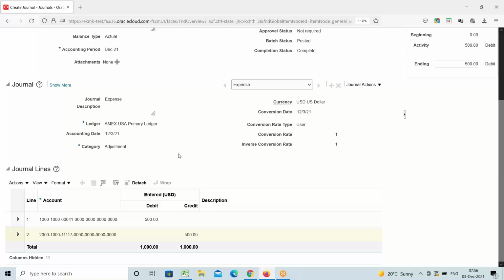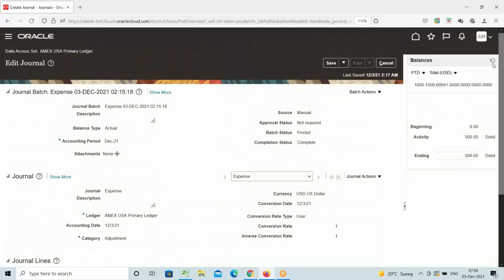Besides entering the journal, is there a way I can upload the journal by entering it in Excel? Normally accountants like to process through Excel. In a company where there are a lot of journals to be entered, whoever is processing them likes to work in Excel and upload it. Yes, we have an option. We can load the journals through a spreadsheet, through a batch process, or you can enter them one by one. We'll see that when we are working on the general ledger application. Now we are just here to understand how to create the journal by using our primary ledger.